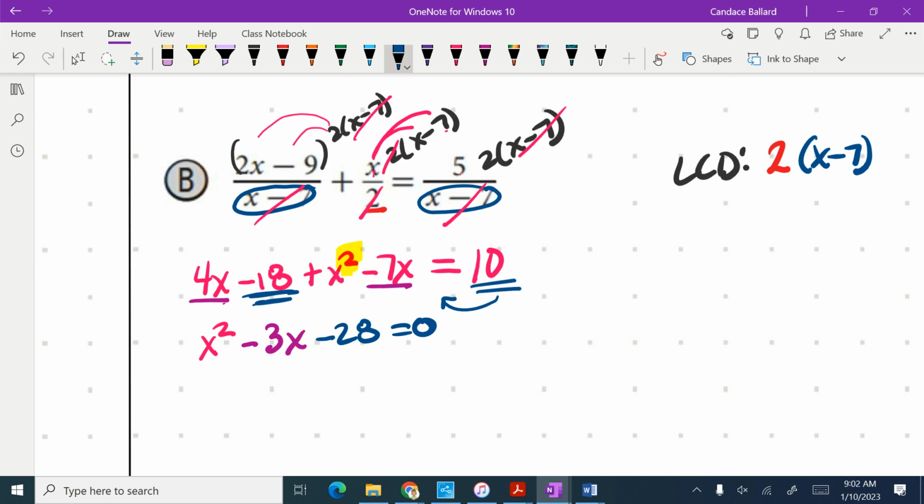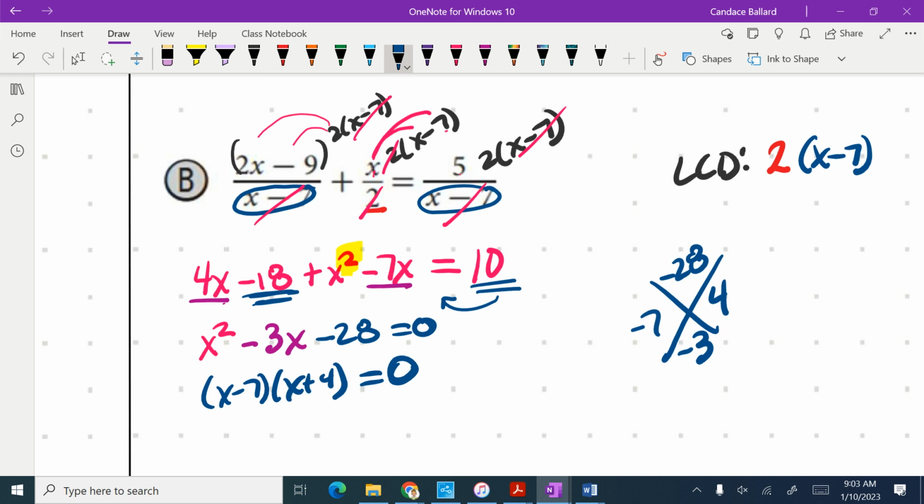Okay. Your head should kick in right now and really want to be doing something. What do you really want to do right now? Magic X. Good. Okay, so we're magic Xing this part right here. We know we've got to factor that. Okay. This is a little different than the last one, right? Is because we ended up with a quadratic instead of a linear. All right, so two numbers that multiply to negative 28 and add to 3. What do you think? Everybody go? Negative 7 and 4? Okay. I'm going to write it out as a binomial times a binomial. So we've got x minus 7 times x plus 4 equals 0.